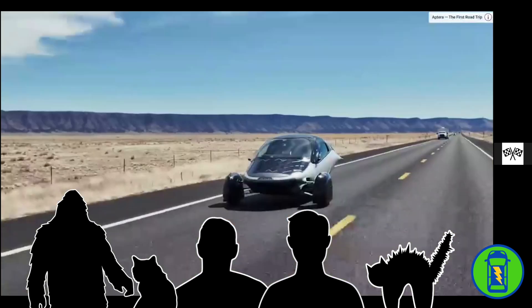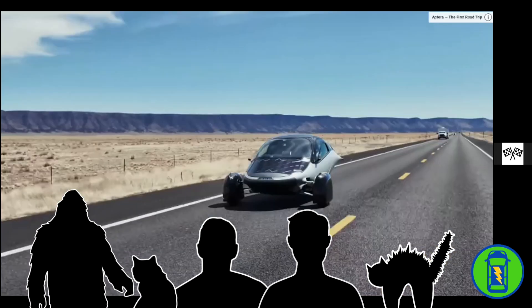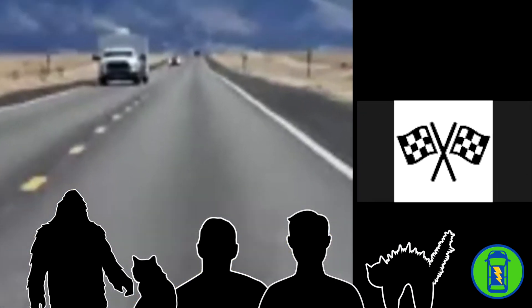Any thoughts on the black wheel pants? They do look very cool. I know Chris was saying they did it so they could pop them off easily. But if you could make the whole vehicle look like that, it'd be very slick. Maybe a flame job on the side of the wheel pant — or an Instant Torque logo on the side of the wheel pant. That'd be cool.